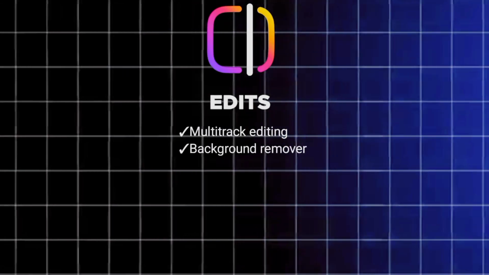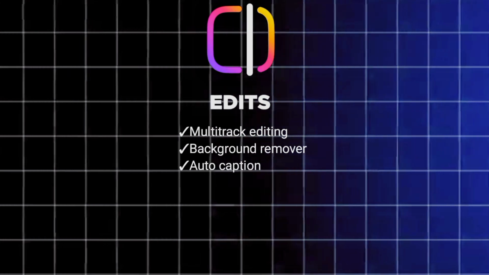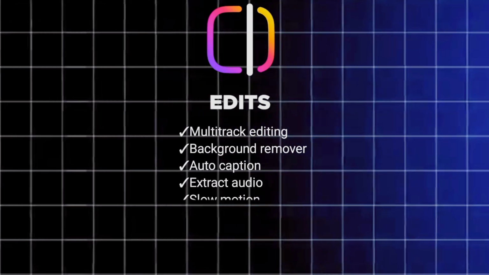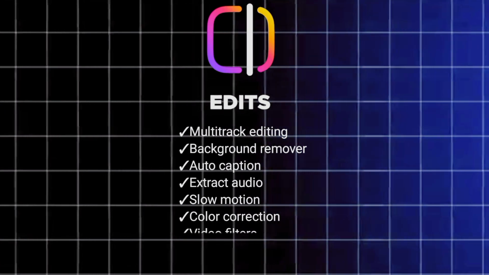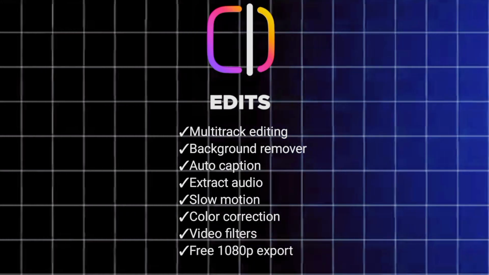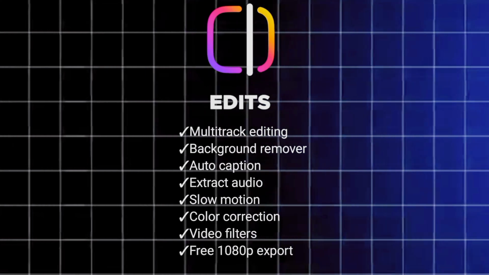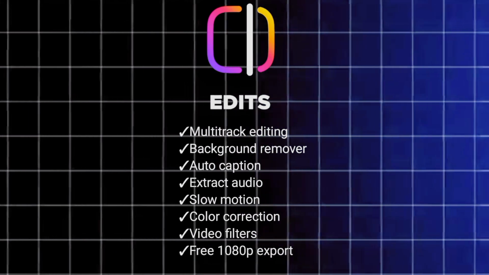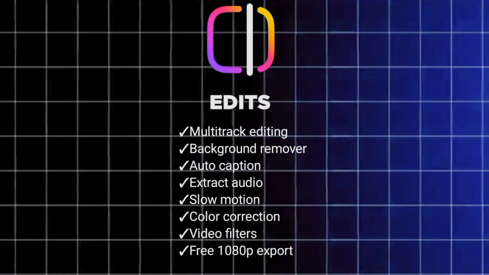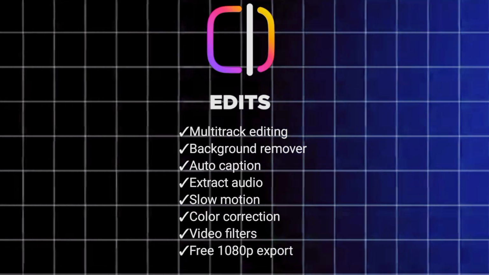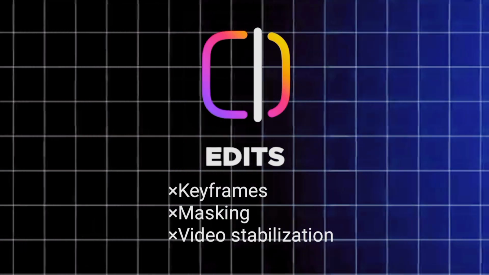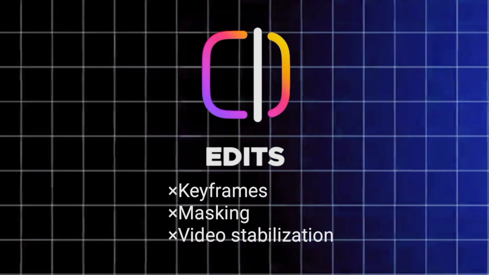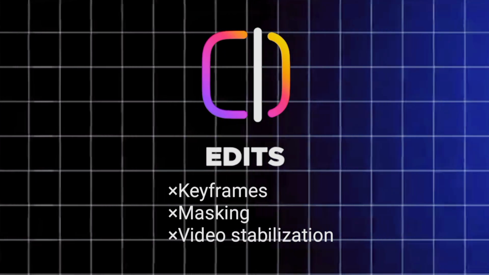Multi-track editing for free, background remover for free, auto captions for free, extract audio for free, slow motion for free, color correction, you get the features free, video filters for free, and then finally you can export your video in 1080p for free. It's not locked up in the premium version. Compare this to CapCut. But the limitations here are video stabilization, masking, and keyframes. These are the limitations in the application.